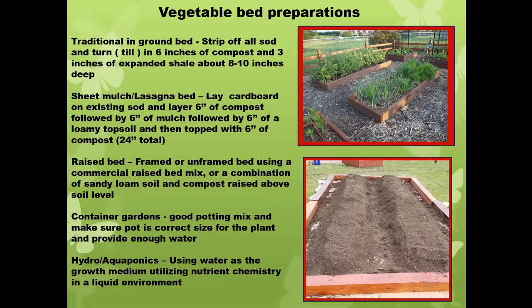All I really do to these beds is, after I pull the crop, I go back in and put compost on top and let that compost layer work its way into the soil. I will not fork this or turn it over ever again. I'm just going to work it from the top down. Remember, soil in nature is built from the top down, not from the bottom up. Think about a forested area: all the leaves drop, and that's how they build their soil. This is how we keep our soil healthy and alive and maintain a good soil microbial bed. That's a typical raised bed.